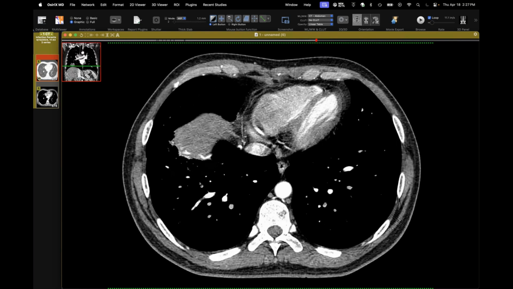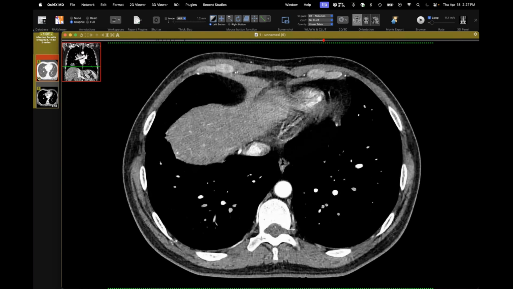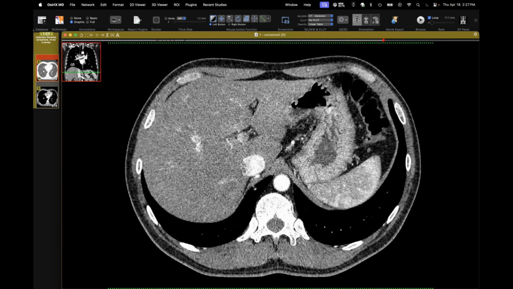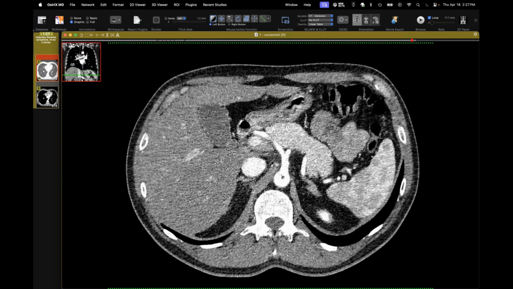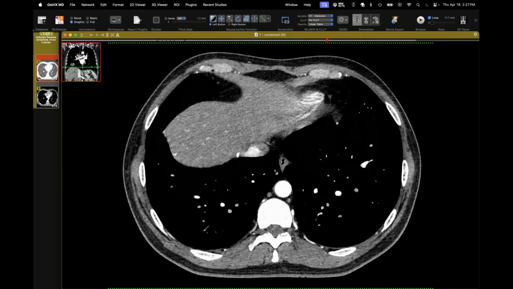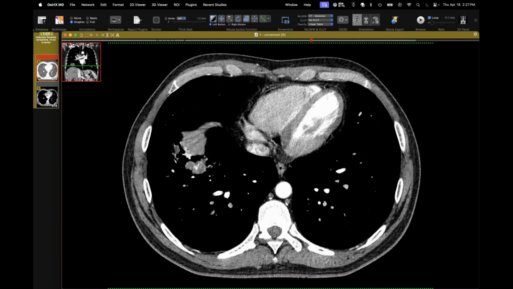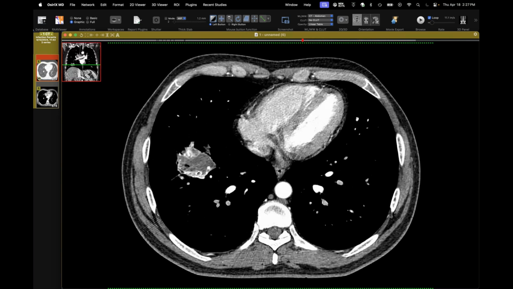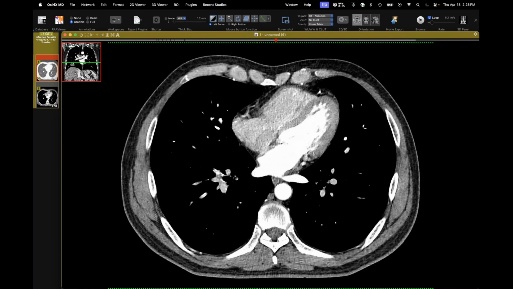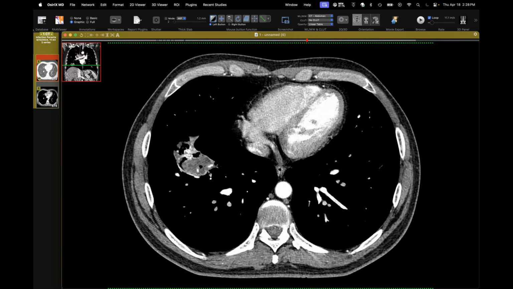But what's really cool is if you look at this inferior phrenic artery coming off the aorta. At first, I was trying to figure out where this vasculature is coming from, but it's recruited this artery all the way from the celiac, running behind the cava, going along the diaphragm where it's supposed to go. It's decided to send off this big branch to supply the diaphragm, and it has recruited it into this infected echinococcal cyst. Also, interestingly, there are big bronchial arteries also going into this thing. So it's got a dual systemic blood supply, presumably because of chronic infection.